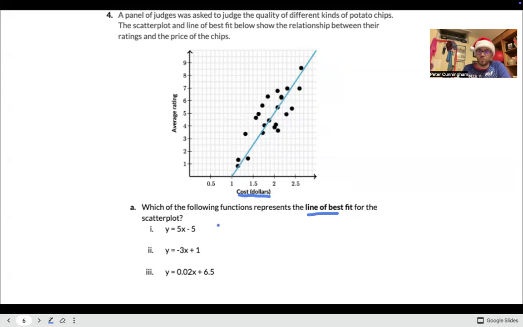Now, what do I notice? This is a positive line. And I see that I can't even see my y-intercept, which tells me that my y-intercept is going to be somewhere in the negative range. Let's look at every line here. Number one has a positive slope, negative y-intercept. Okay, so that's a candidate for my answer. The second one has a negative slope. Get rid of it. The other one has a positive slope. However, the y-intercept is also positive, which means it can't be the answer. So there's really only one option.